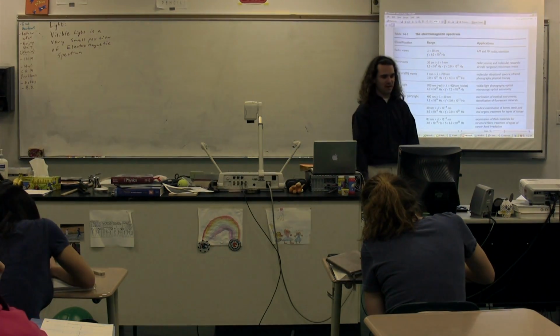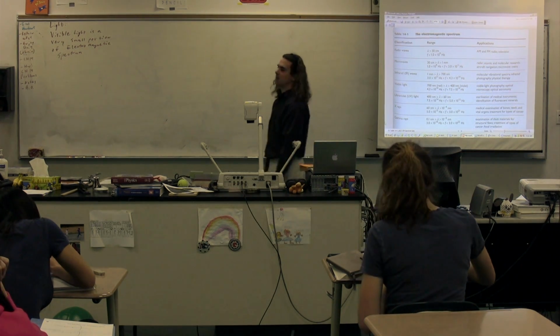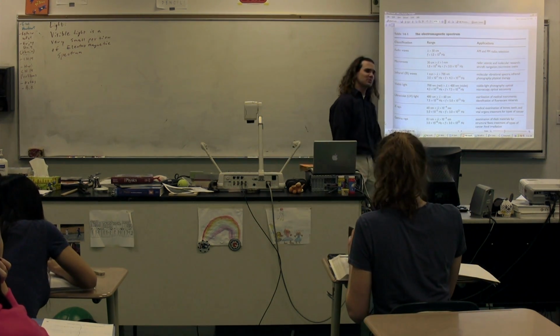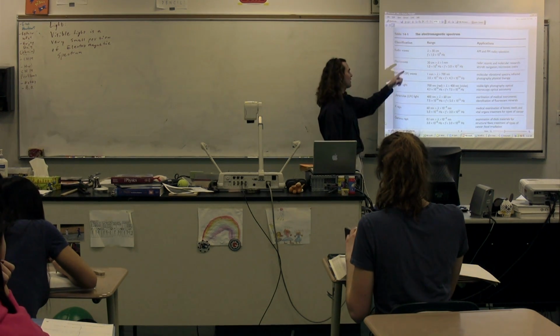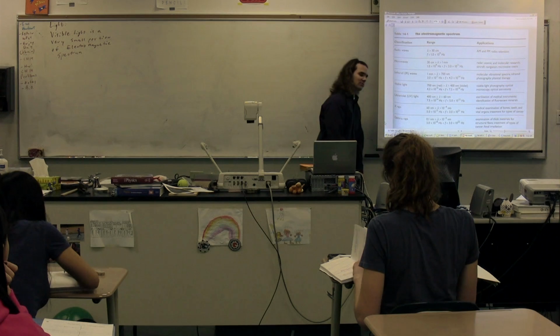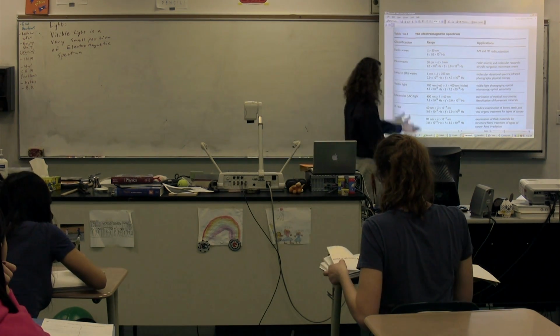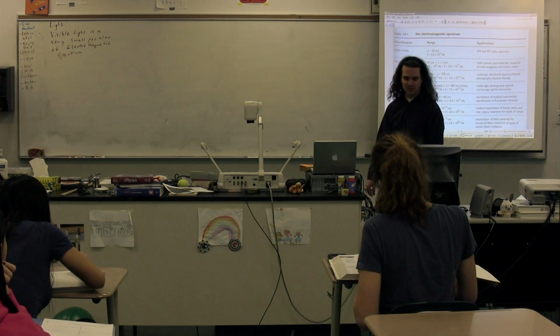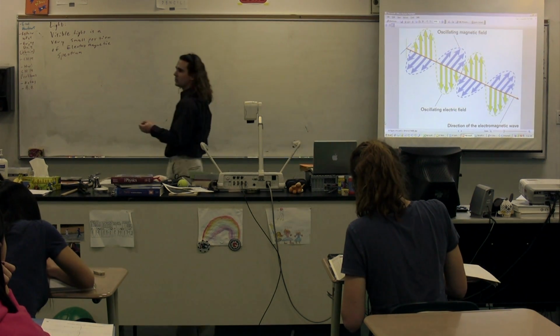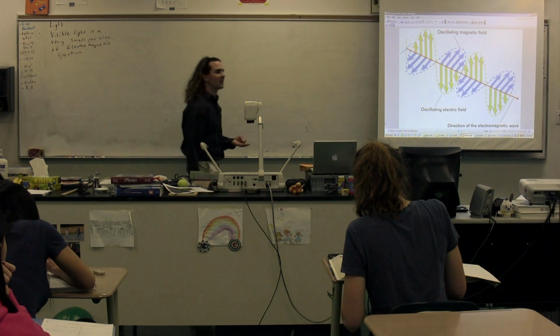Open up your text at page 521. You'll see this table, and this table is a table of the electromagnetic spectrum. Now, the electromagnetic spectrum contains radio waves, microwaves, infrared rays, visible light, ultraviolet light, X-rays, and gamma rays. And it gives all of the various ranges for them. And the important thing to realize here is that light is just oscillations of electric fields and magnetic fields.